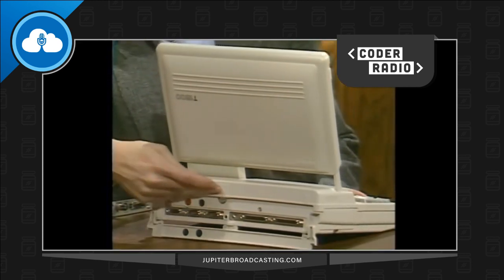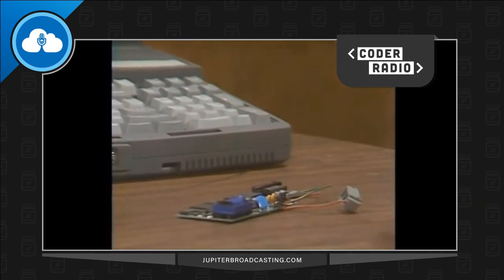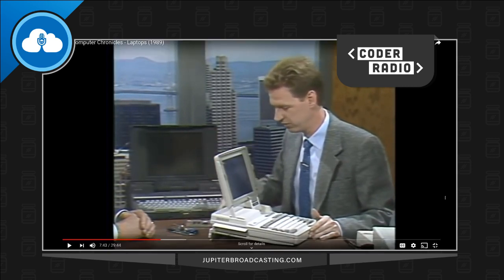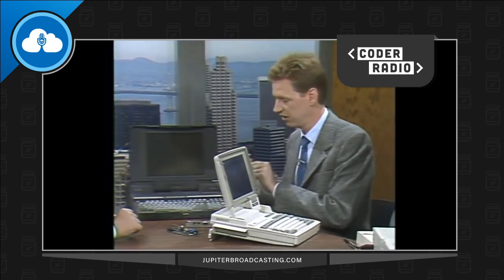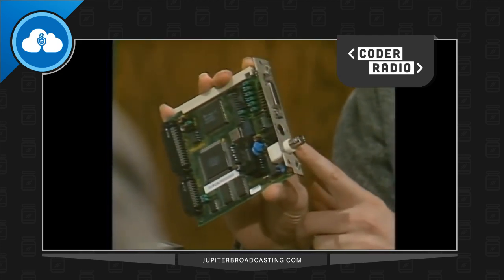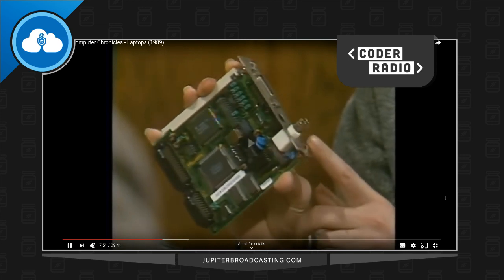It's also got a space here for a modem, which would be this kind of modem here. And then on the side, there's a little door that opens and we have one of our Toshiba slots. This other kind of modem here, that modem is larger than an entire Raspberry Pi. We've also got an Ethernet board. It's got both the thin and the thick cable. There's not actually an RJ45 port on there. Do you notice that? Remember when Ethernet wasn't RJ45?